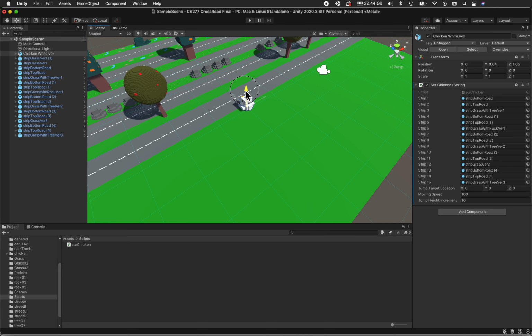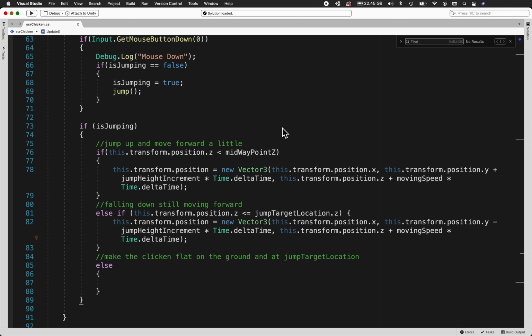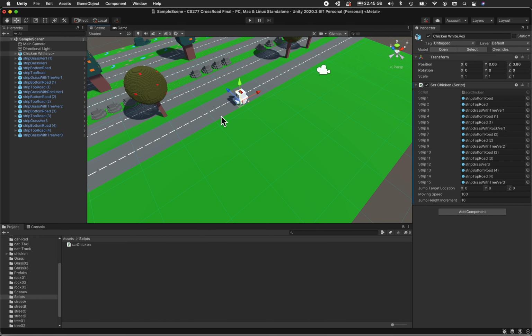So the final thing to consider is when this thing has moved up, and then it's moving forward, and then it's moving down, and it's moving forward, it may be a little bit too far forward or a little bit too far back. It may be a little bit too far down or a little bit too far up. We want it to be at the correct position, which is namely wherever that strip is. We want it to be right in the midpoint of that strip. Well, I shouldn't say the midpoint because I use that word as a variable, so that might confuse you. What I'm saying is, wherever the origin is of that strip in terms of the z origin, that's where I want it to be.